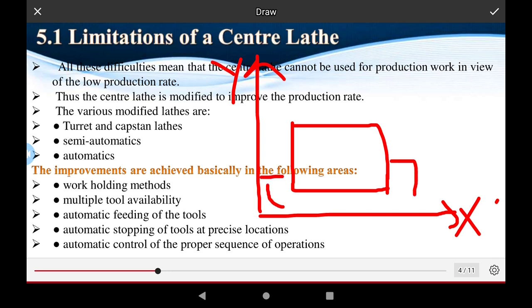This is the table of the lathe machine, holding the job. Suppose we perform small holes according to the design of the machine, and a value is given for x. Okay, this point is at a distance with value 4, so the x value is 4. This point is given the value 8, and this is the initial point.